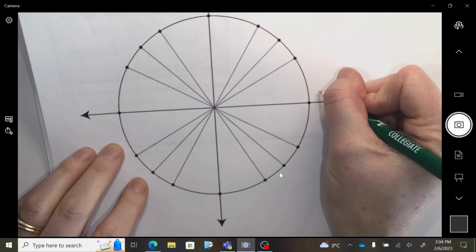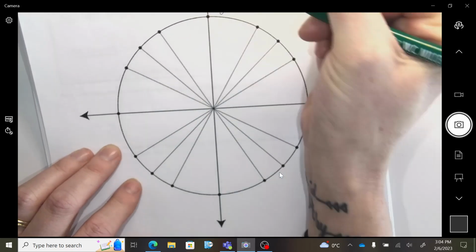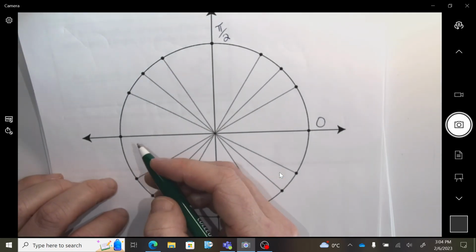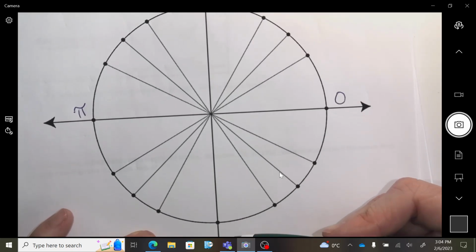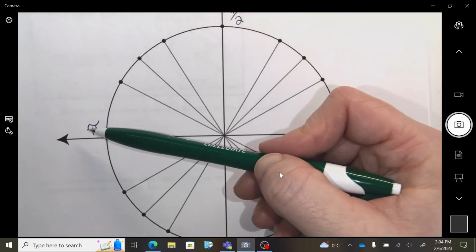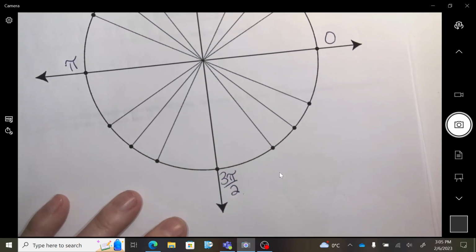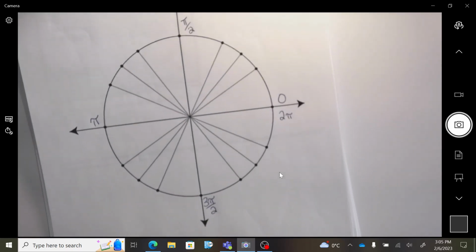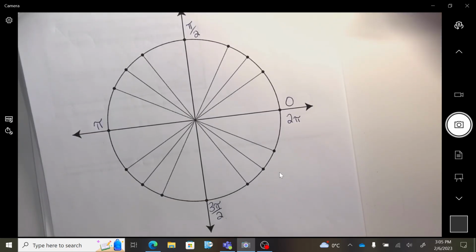Can you give me the main 4? Give me a 0. Give me the top, which is pi over 2. Give me the 180 side. What's the 180? Pi. How do I write the bottom one? Do you remember that fraction I used? We have a half, a 1. This is a 1.5, which is 3 over 2. So 3 pi over 2. And this one's 2 pi. We forgot about that. Okay? Those are your 4 big ones, the 4 corners. Good? Okay. Now we're going to do all the 30s.